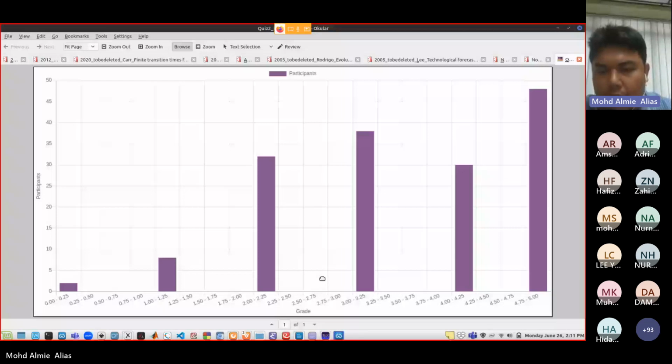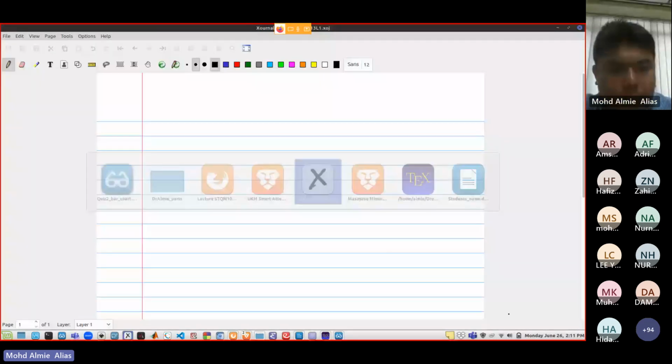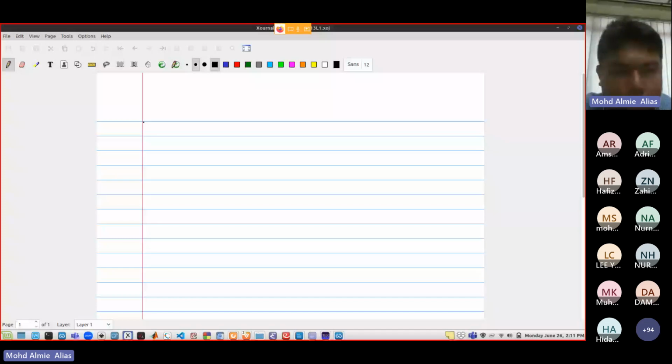So this is 5%. So the marks that you get actually is the real mark for your final mark. Okay, so you should be able to see your marks, your answer, and the correct answer in UKM Folio, and then please check them. Okay, so as I said, next week we'll have another quiz.